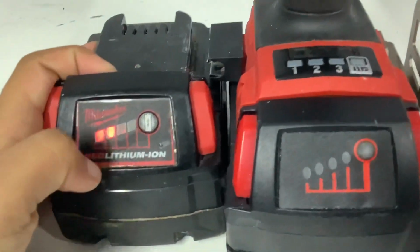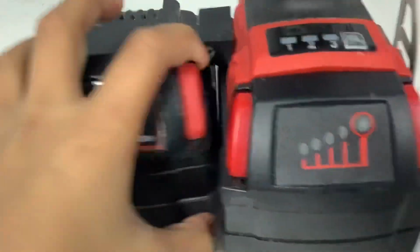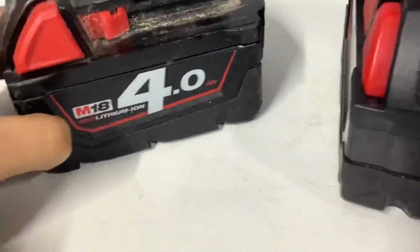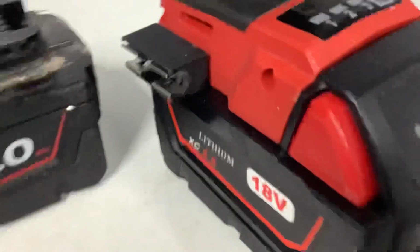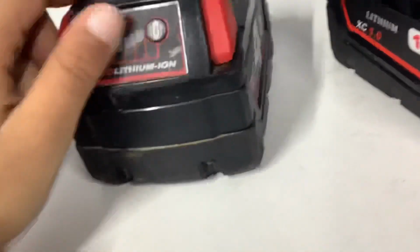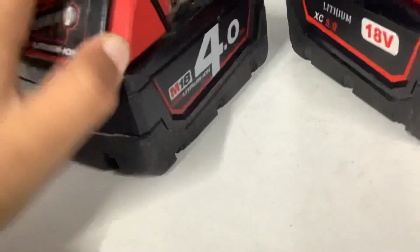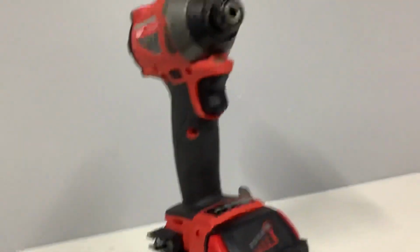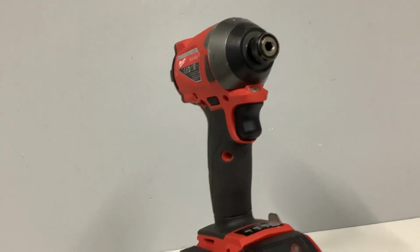This is the original red lithium ion. 18V 5.0, 4.0. Lithium ion. Let's see. It's not iron, I don't know. Both are M18, you can see here, M18. So let's get into the drill, the stuff about the drill.